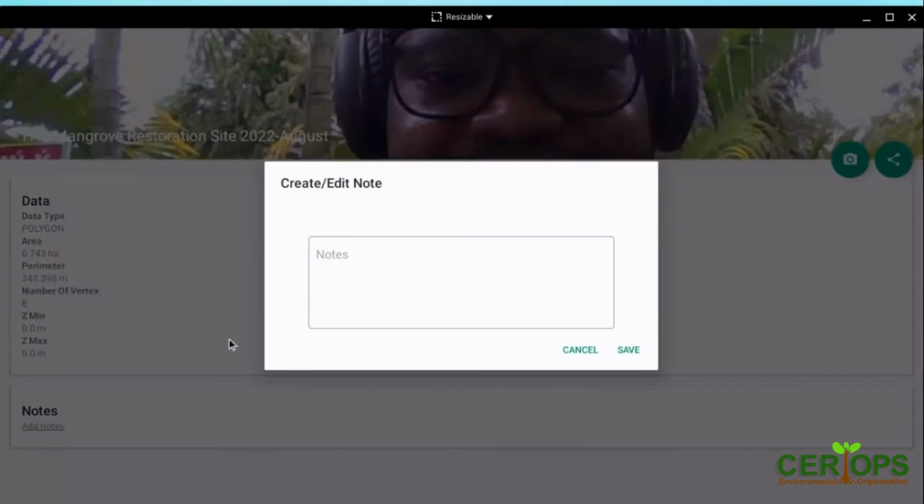You can add notes. So you can say 2 mangrove species planted. These species are Rhizophora mucronata and Ceriops tagal. Rhizophora mucronata seedlings from nursery, for example.